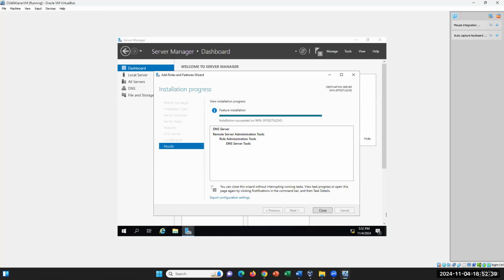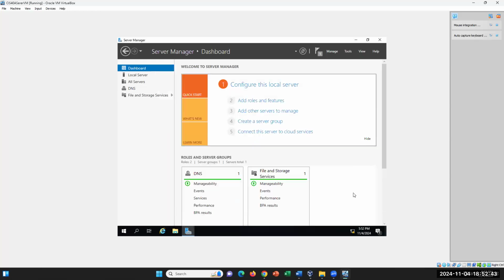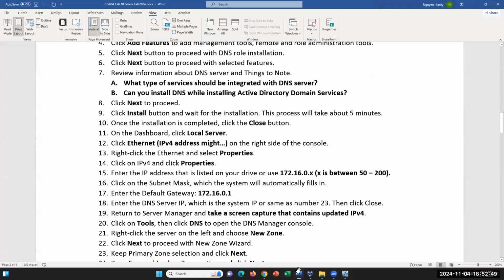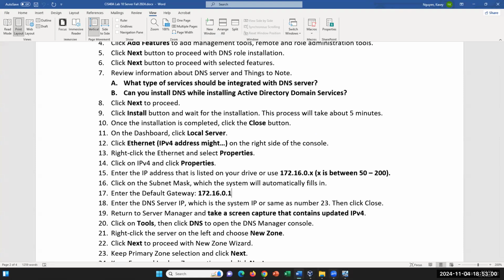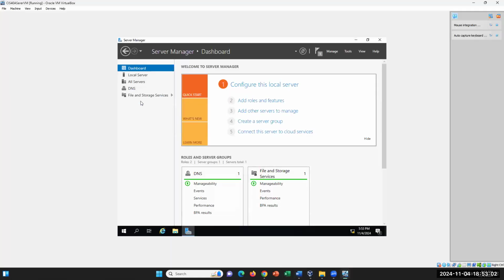Okay. So when I'm here, it's completed. I'm going to go ahead and click close. And then now we want to, I think we already did this at the beginning. So this part right here, just making sure that you have a static IP.